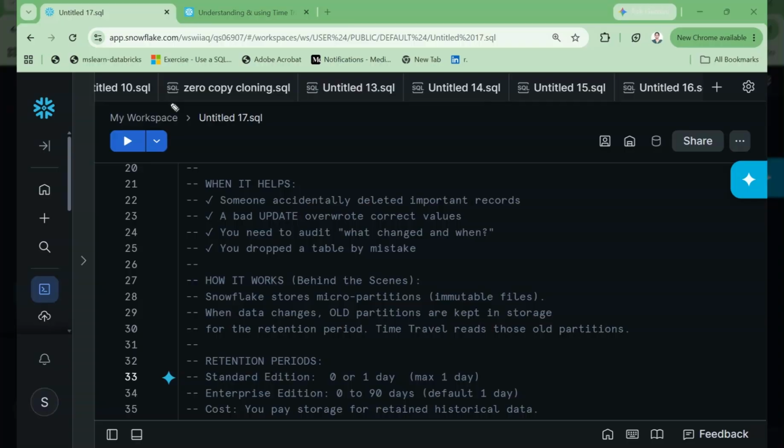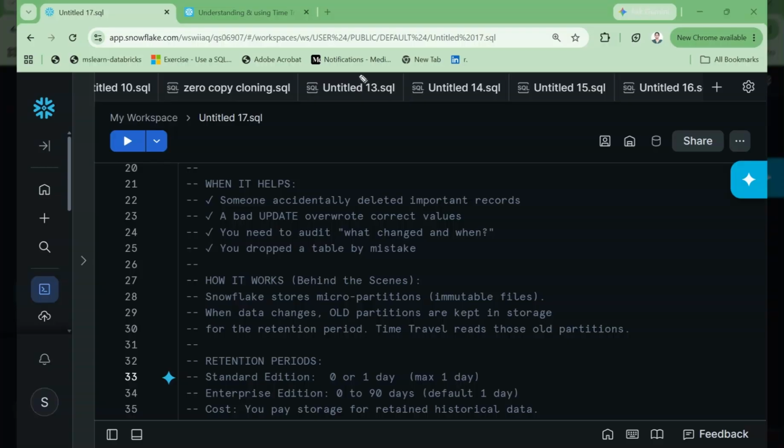Okay, Snowflake stores data in the form of micro partitions. Whatever data you are giving to the warehouse and the data store, it is going to store in the micro partitions. One, two, three, however many partitions it wants, it is going to store the data. Okay, suppose if something changes, and this is immutable data.